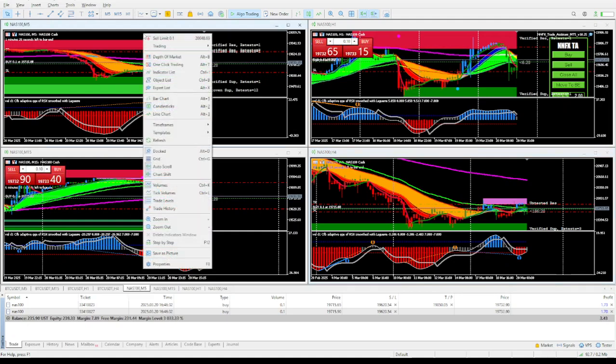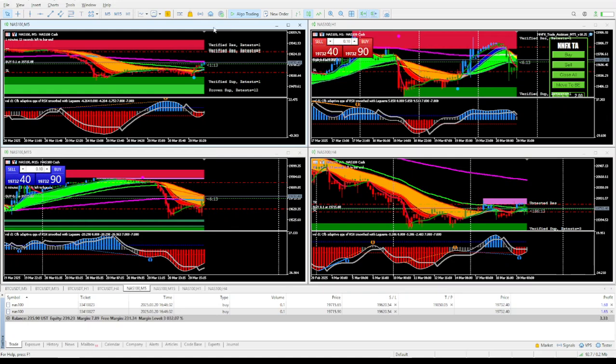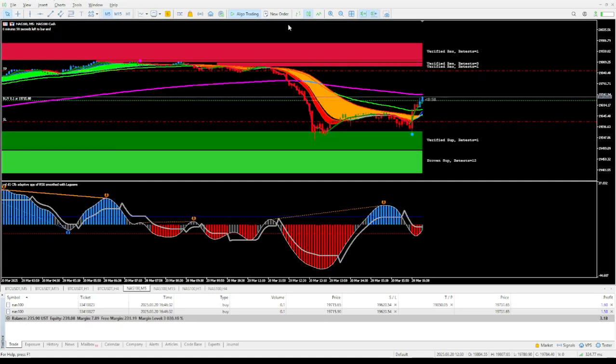If I right click templates, Big Bull system is the name of the system, but I fine tuned it. I've added a few indicators to it and removed a few things. Let me expand this window so you'll be able to see better.